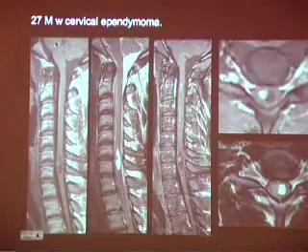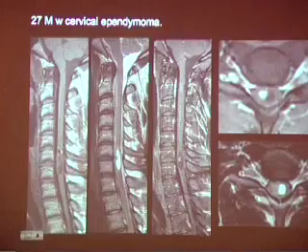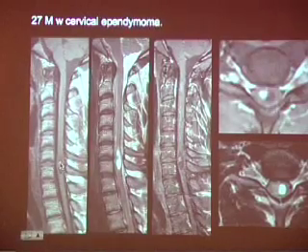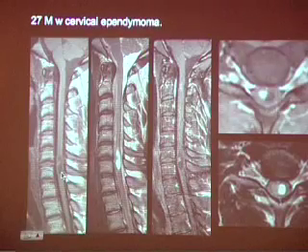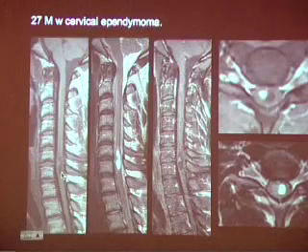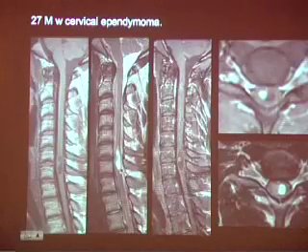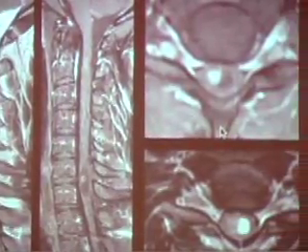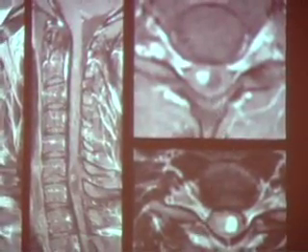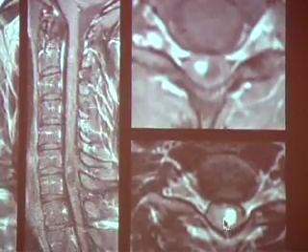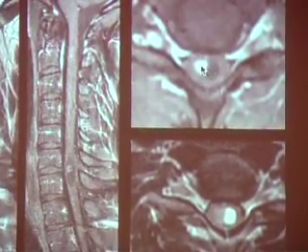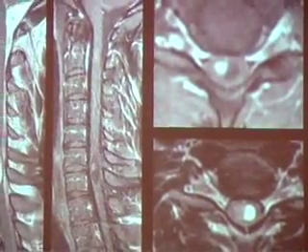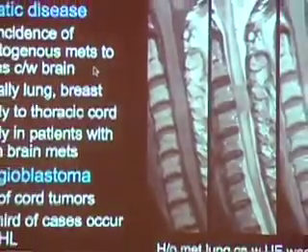Contrast that with a young man with a cervical ependymoma. Much smaller, much more limited. We have a nodule and a cyst in this case. They can be quite cystic, they can be partly cystic, they can be purely solid. So very variable appearances of cord ependymomas. Here's our focal nodule, here's our cyst. The nodule enhances post-gadolinium, and you can see that on the axial post-GAD image and also on the axial T2 image, where you see cyst adjacent to enhancing nodule. And this is a patient of Dr. Harsh's who I think was operated on earlier this year.